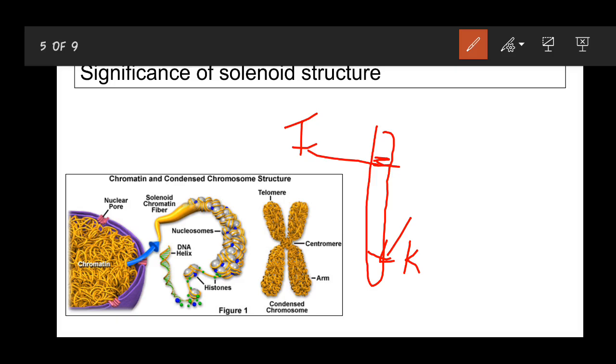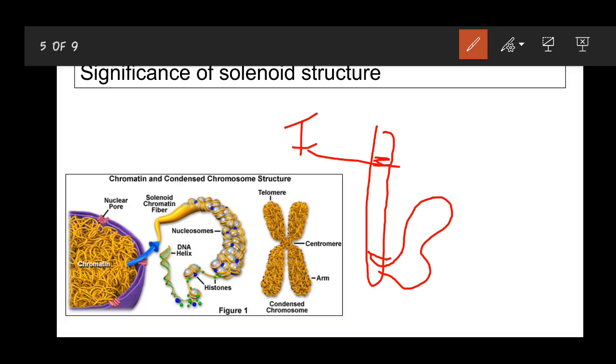Whenever the histone molecules are removed from here, the double helical DNA, which is also referred to as the naked DNA, will loop out. It will not break from it, because a DNA is a continuous strand from one end to the other. You cannot break the DNA. If a DNA is broken, that results in mutation. So DNA is never broken inside the cell. This is the process called looping out of a DNA.